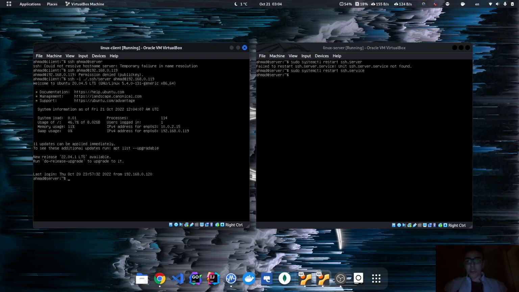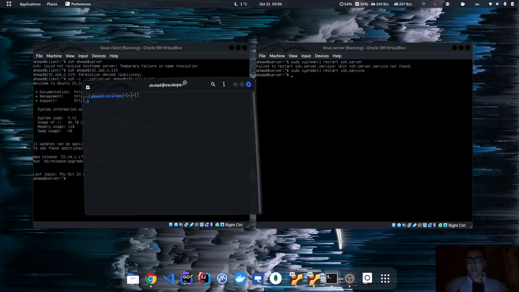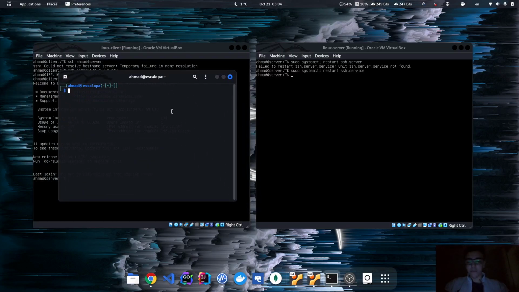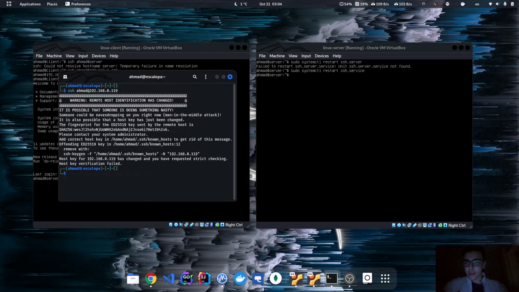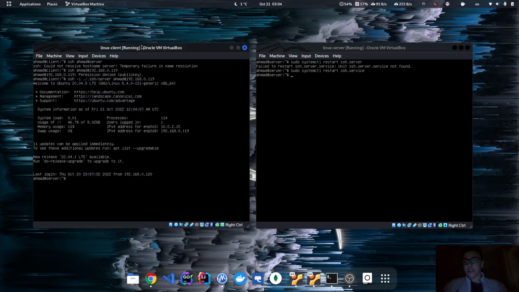To confirm that we can only access it by using the public key, I'm going to try to connect to this machine from my local one, from my main system. SSH. Okay, I have autocomplete on this terminal, so I'm going to hit enter. And as you can see, this is another issue because the fingerprint has changed. Remote host identification has changed because I've connected to another machine with the same host before. It does not show the error, but on the old terminal, it didn't give us the possibility to enter a password. Once we didn't specify the key, it already failed. So this is the confirmation.